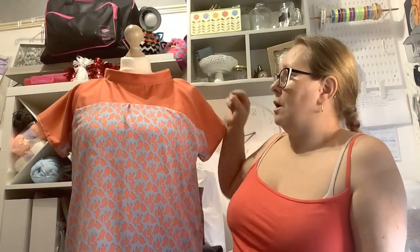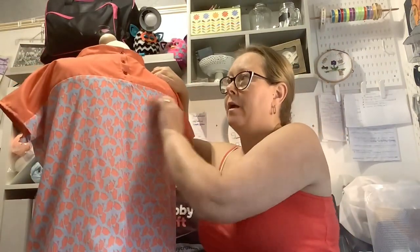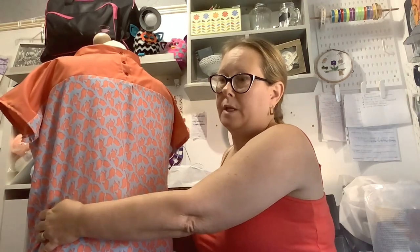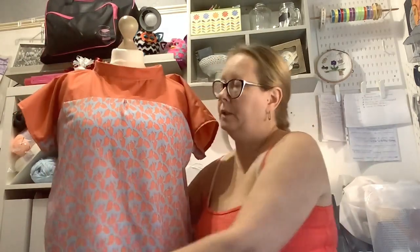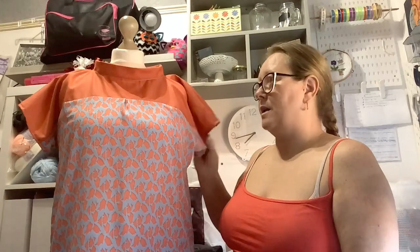And then it doesn't exactly explain an awful lot about attaching the front bit there and attaching the back bit there. If you're not an experienced or intermediate sewer, if you're a beginner, you would get lost in this pattern, to be fair. I wouldn't say I'm experienced, but I'd say I'm intermediate. But as I said, I had to work it out for myself. If you're willing to work it out for yourself, then that's fine if you can.